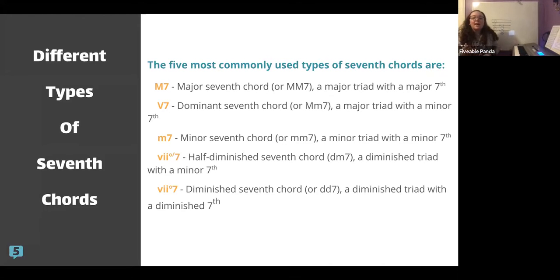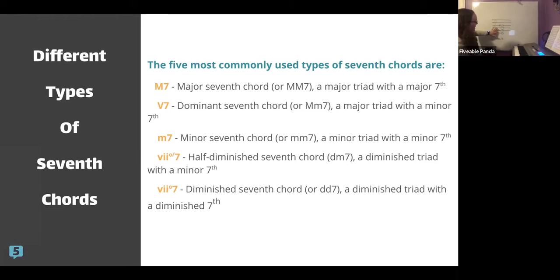Now we're going to do a half-diminished 7th chord, which is notated as such. It has the circle with the line through it. So to make something half-diminished, and I'm hoping you can see that without my shadow, it's composed of a diminished triad with a minor seventh. So we have that minor seventh, we're going to keep that right on top, and you have to make the triad diminished.